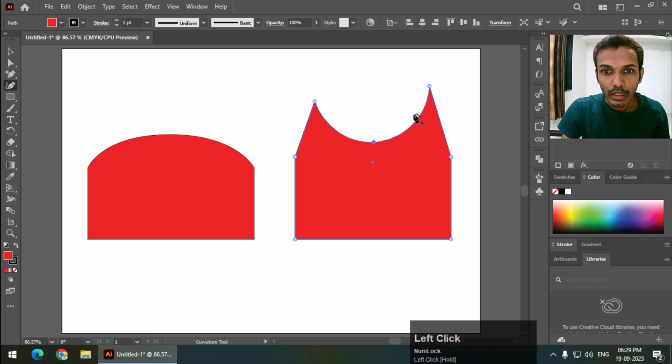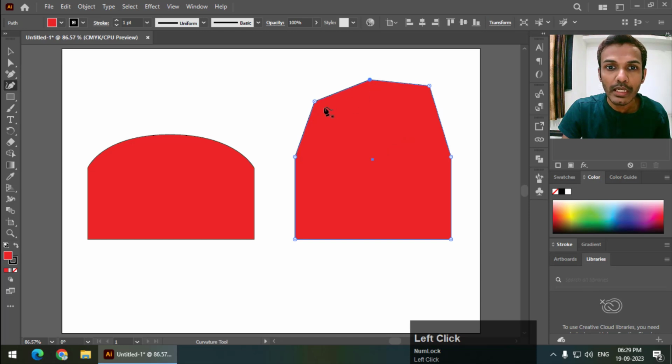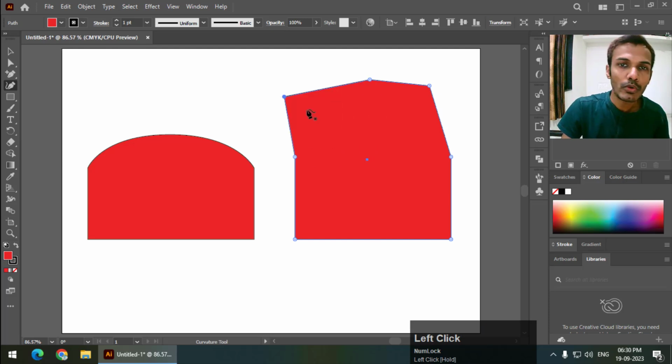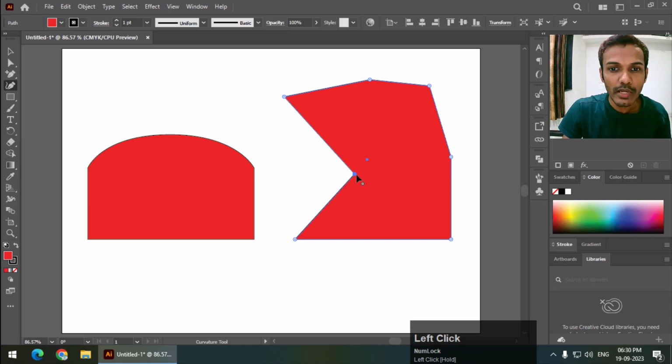We can change the shape as well, and again if we double click, we can convert the points into either a curve or a straight line. If I double click, it will become a curve. Again double click, straight line. So we don't have to spend too much time. What happens if you are creating any logo or any shape is that our momentum gets broken if we go back and forth between different tools. So this is pretty good to keep our momentum. This is curve, double click, straight line.